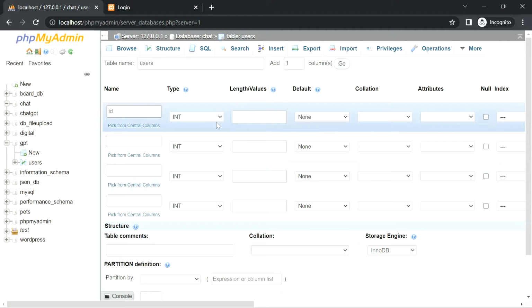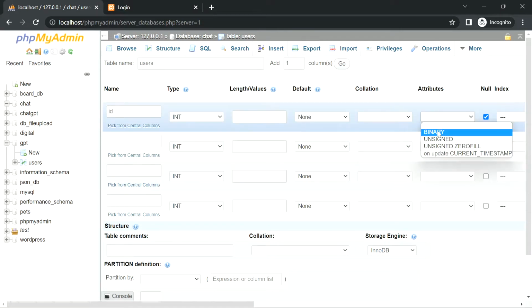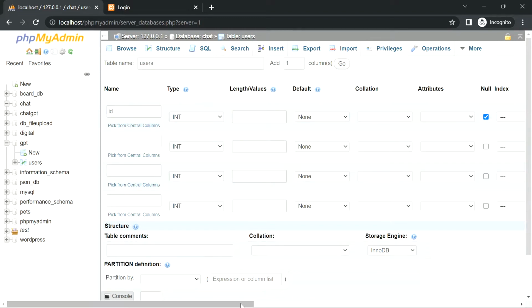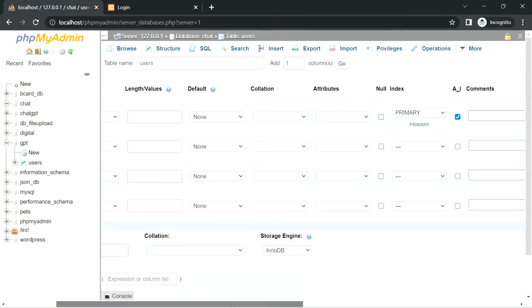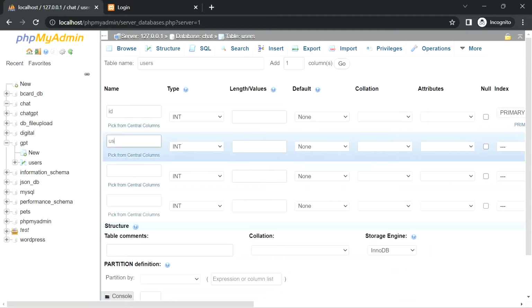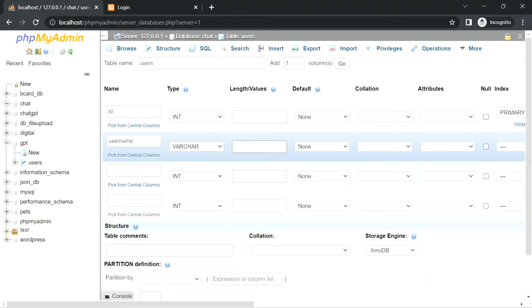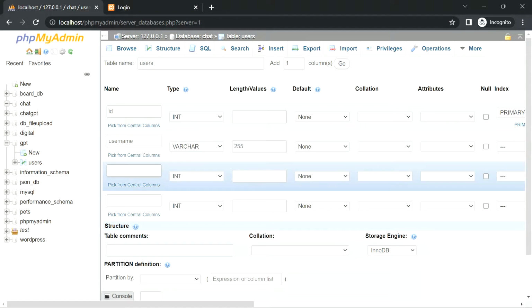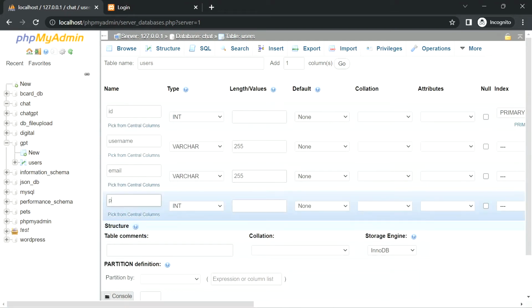We will give it an ID with auto increment, then username, email, and password.